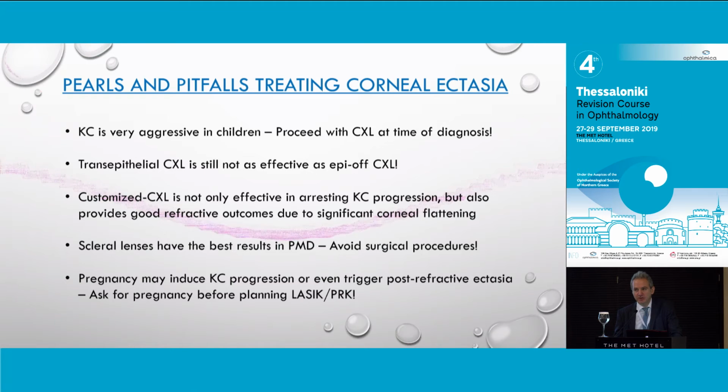Now, scleral contact lenses are the best option for PMD patients if they can tolerate them, because surgical procedures could end up in nightmares. And don't forget that hormonal changes can affect the progression of the disease. So pregnancy is a major cause for deterioration of keratoconus. Also thyroid disease, for example. So we should always ask for these conditions when planning to perform a refractive procedure.